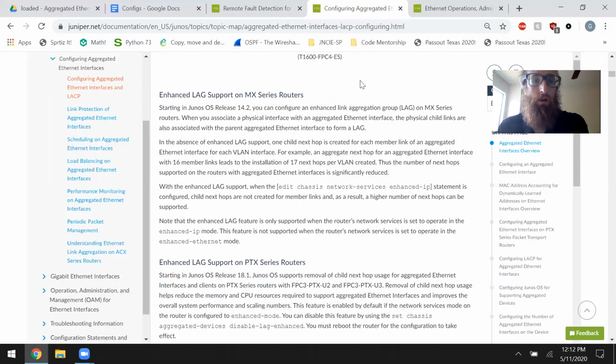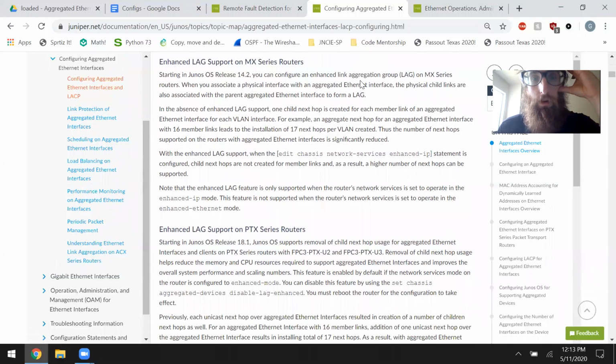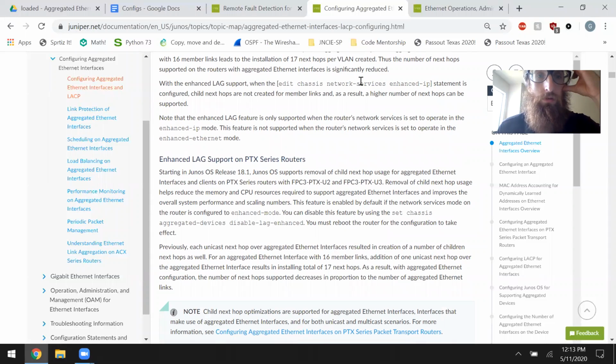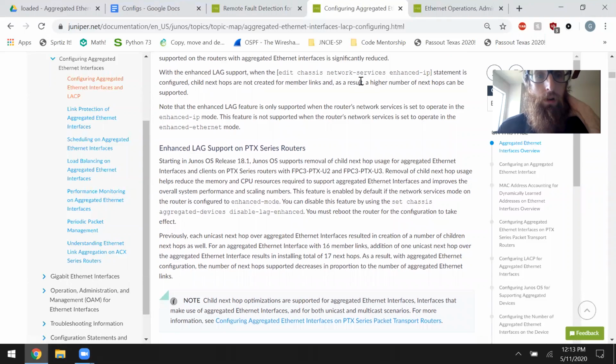In the absence of enhanced LAG support, one child next hop is created for each member link of an aggregated Ethernet interface for each VLAN interface. For example, an aggregate next hop for an aggregated Ethernet interface with 16 member links leads to the installation of 17 next hops per VLAN created. Thus, the number of next hops supported on the routers with aggregated Ethernet interfaces is significantly reduced.